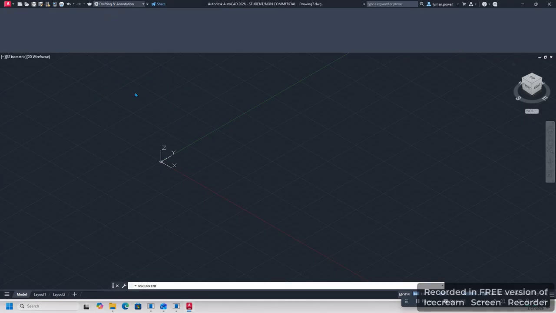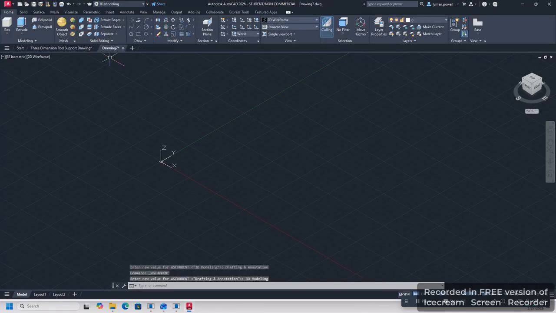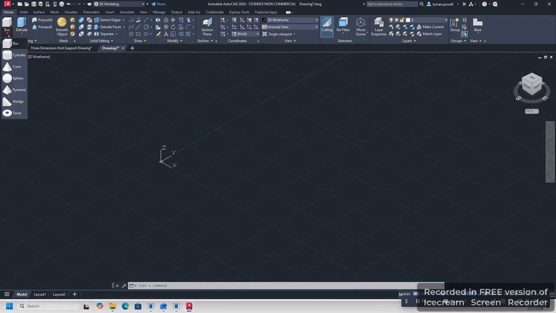So drafting, this is what we've done before. This is the way all of our other drawings are done in just a 2D format. But we're going to go into the 3D modeling, and you notice it changes our toolbar up here. It gives us some different options to draw 3D objects. So we will be using some of these.